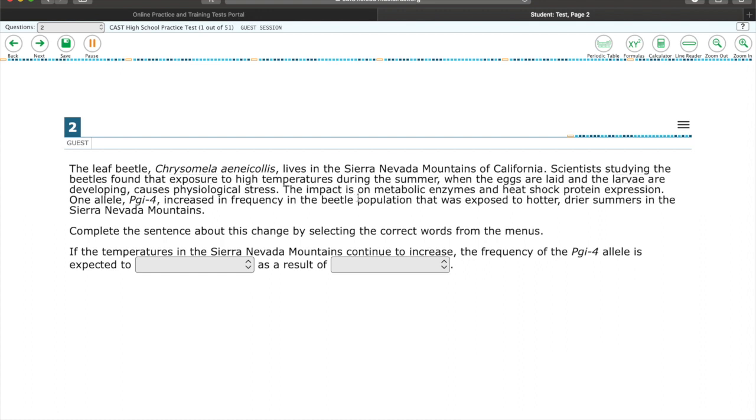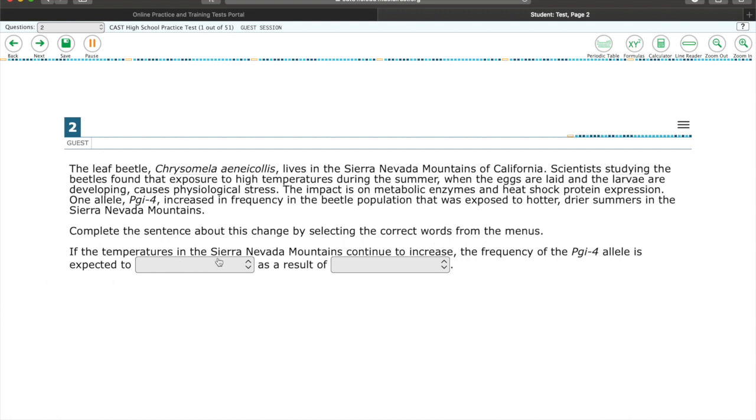The impact is on metabolic enzyme and heat shock protein expression. One allele, PGI4, increased in frequency in a beetle population that was exposed to hotter, drier summers in the Sierra Nevada mountains. Complete the sentence about this change by selecting the correct words from the menus.